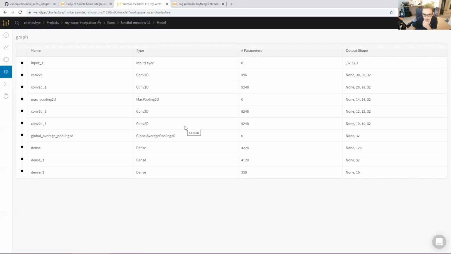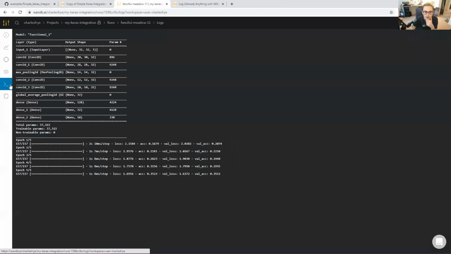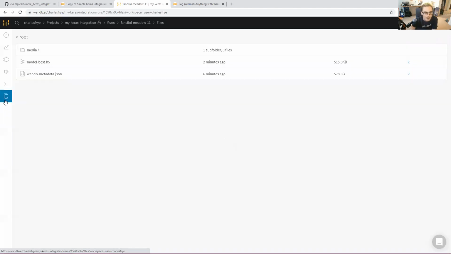We try and track your computational graphs if you're using PyTorch or TensorFlow. This is something that we pick up on. And then you can see parameter counts, output shapes, the things you'd see in model.summary in Keras. Those are all things that we log. We grab the standard output for you and keep track of that, just in case you need to look back and see what happened at some particular step. Maybe there was a NaN that popped up and you want to see what was happening around that time.